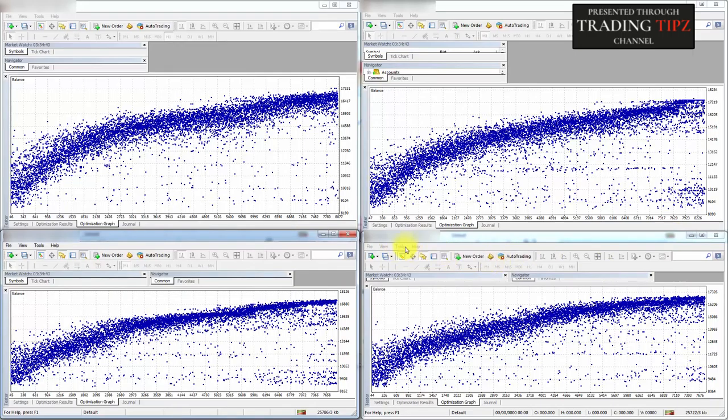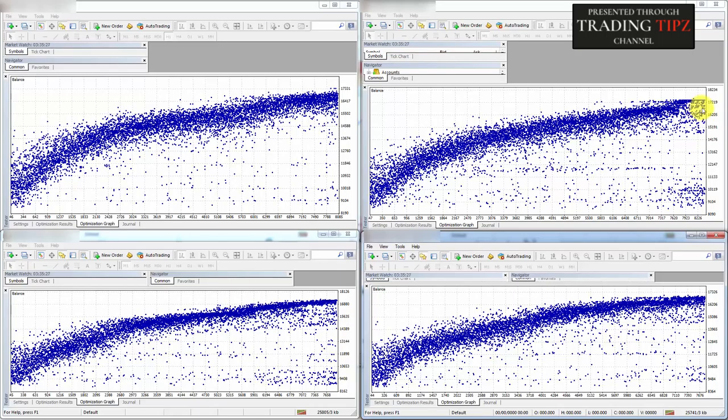Just to have a look at the results, you can see here that the starting balance was 10,000, and the genetic algorithm did a great job. Some of them went down, some of them went up, as we saw in that lovely picture I drew, but generally you can see this curve is going up. This is the final balance on the account, and overall it got me to results where I can be earning 17,000, or $7,000, over a period of 36 days. Ideally I wanted this expert advisor to conduct over 100 trades in 36 days, but that's a completely different story.